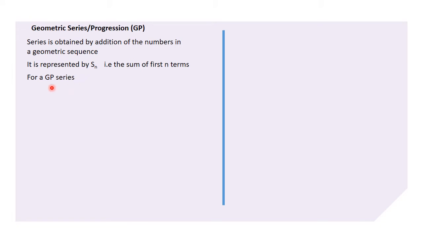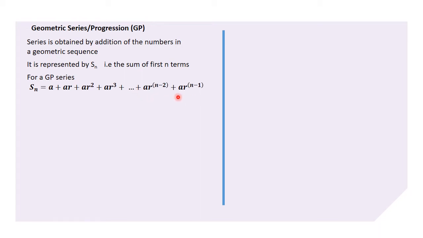Now, therefore, for GP series, this Sn will be simply this kind of a thing because we're adding the terms that there are in that particular sequence. This is the first term, second, third, fourth, all the way up to the last term. However, we need to form a formula which is useful in attempting to do the sum of terms for any GP series, because in this case, it's too general. We don't know the number of terms, and also we don't know how many terms there are between these ones here. Anyway, this formula is simply not good. We need to come up with a better one.